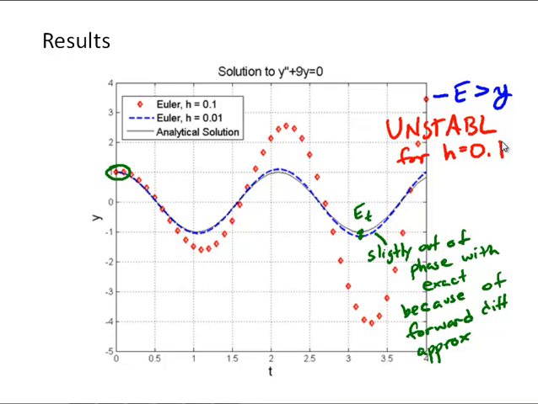So we don't have an explicit stability criterion that we've developed in this case for the conditional stability of Euler's method on h, but we know that it can be conditional on the step size, and here we see an example where the error grows very quickly for a time step of h equals 0.1 and results in an unstable solution.